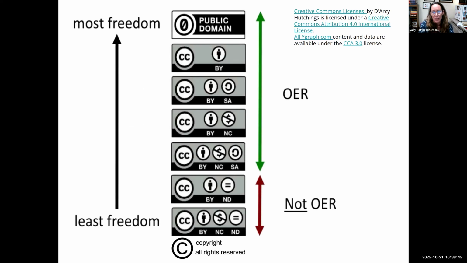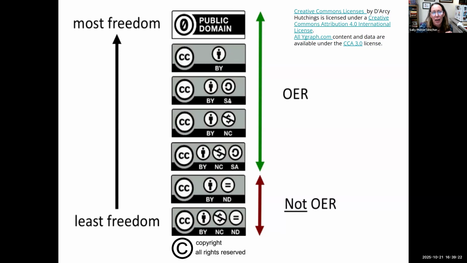These are all the different CC licenses that you will see. And I don't want to spend too much time on this. We do have workshops, and I can send you the whole hour-long workshop that goes into a lot of detail on these licenses and explains each one. But basically, the little person with the BY means that if you are using material that has this license on it, you have to attribute. You have to say the author or the organization that published it.